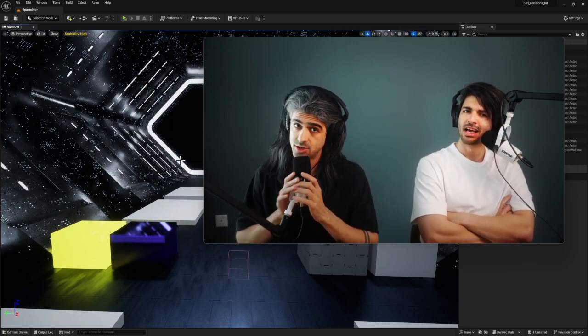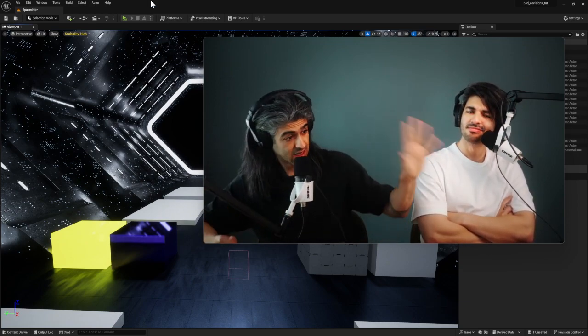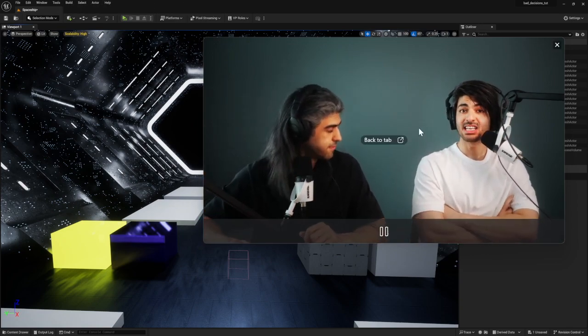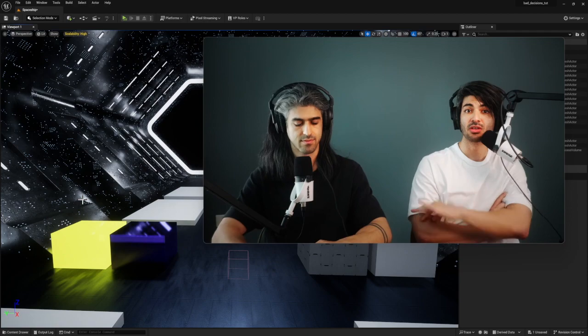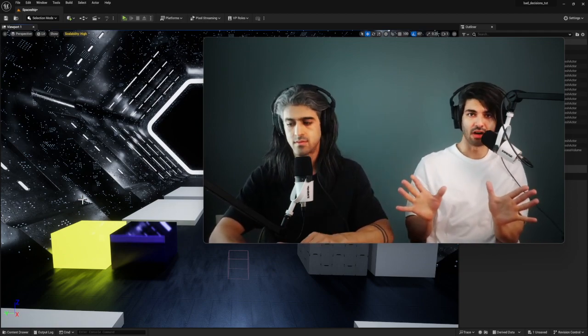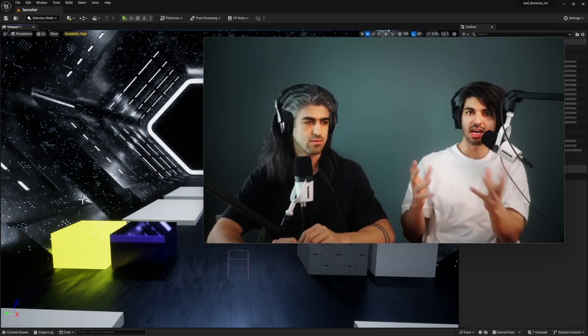High dynamic range image. And what does it do exactly? It acts, in this case, as our background, the space, the stars. Absolutely. And guess what? We can also use HDRIs to light our scenes. So let's say you're creating a world in a forest, right? And you have a bunch of trees, you have your character.